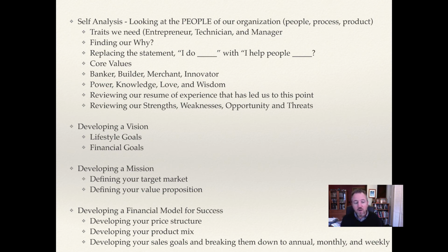And then we've gone on to build the first draft of a complete financial model for success. And this is where we put in our fixed expenses based upon where we want to be in 5 years, not where we are today, but we're building a plan for where we want to grow into. And so from that financial model, we're able to develop our pricing structure, our product mix, and we can even develop our sales goals and breaking those down into annual, monthly, and even weekly sales goals.